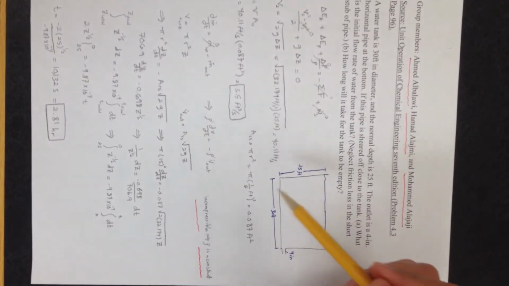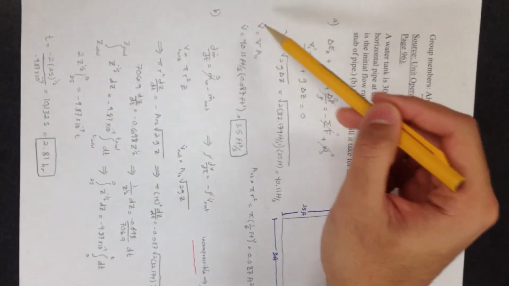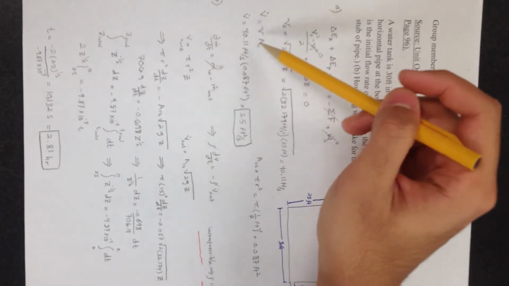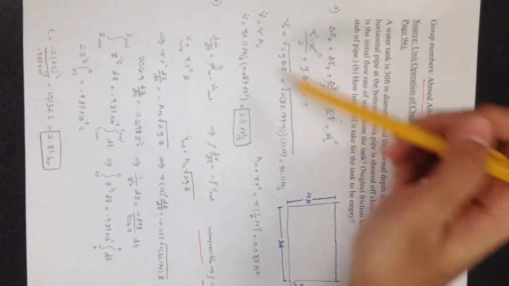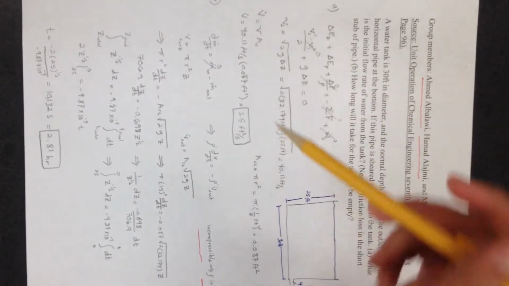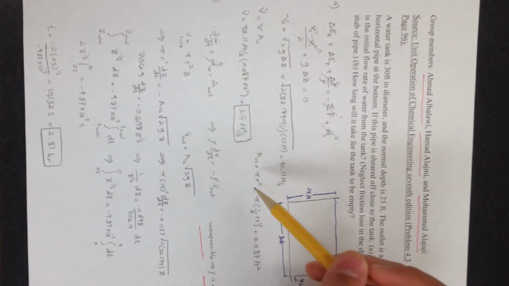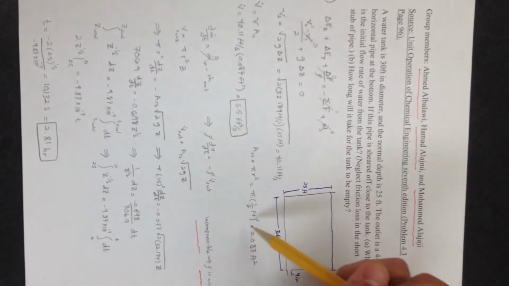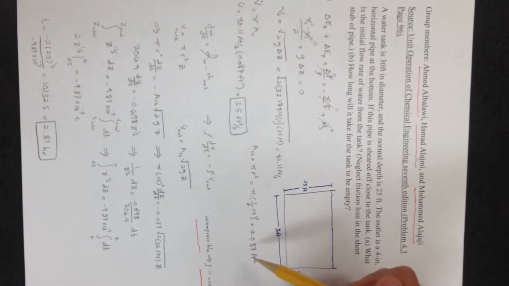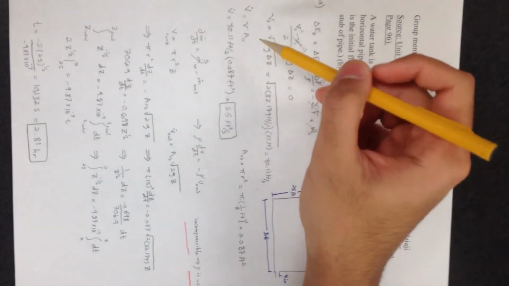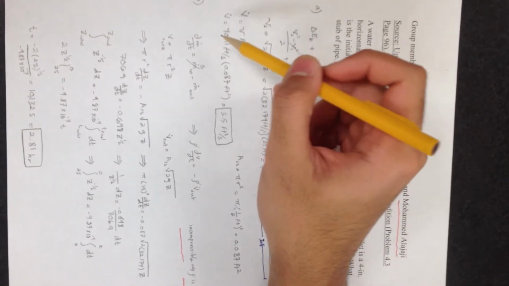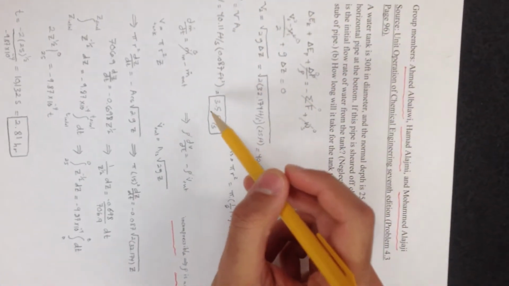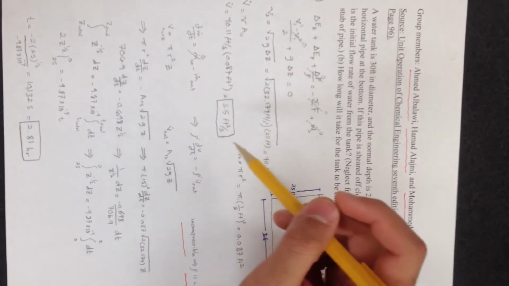40.11 feet per second. Now we need to find the volumetric flow rate, which equals the velocity times the area. We already got the velocity, so we get the cross-sectional area, which equals pi times radius squared, and that equals 0.087 feet squared. We multiplied the velocity times the cross-sectional area that we got, so the volumetric flow rate will equal 3.5 feet cubed per second.